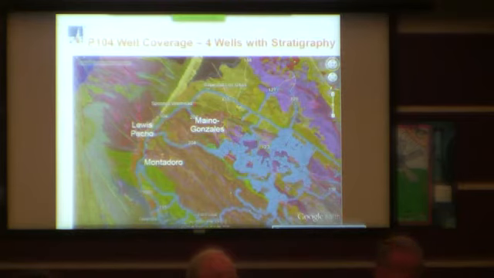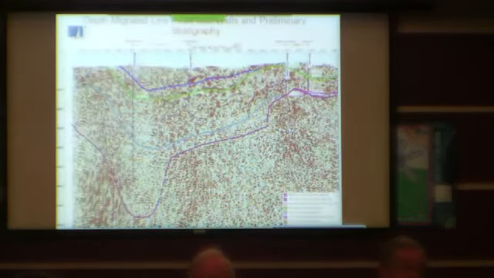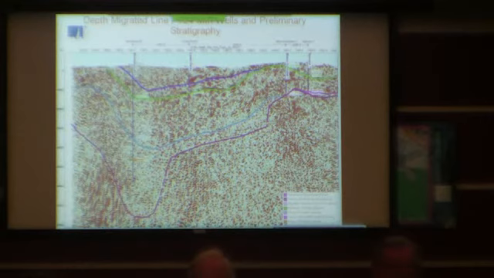And one of the things that you want to do with seismic work is try to tie in what you see in the reflection profiles with well data. This gives you some hard evidence that you can use to interpret the seismic sections that you create. So these are the locations of some available wells that we had in the area. And the next slide shows a cross-section through that survey route with well locations and then some preliminary interpretations of that seismic data in terms of the geology and the stratigraphy.